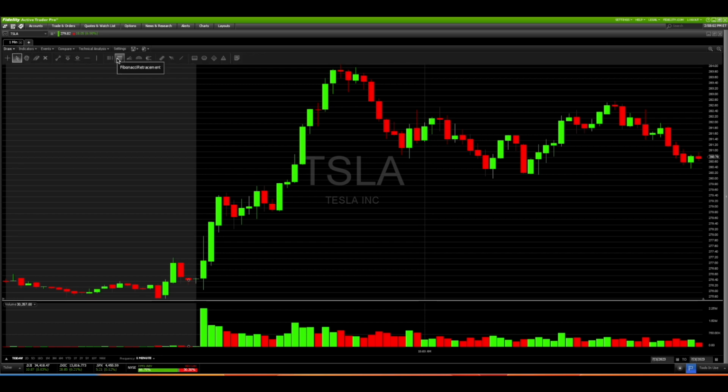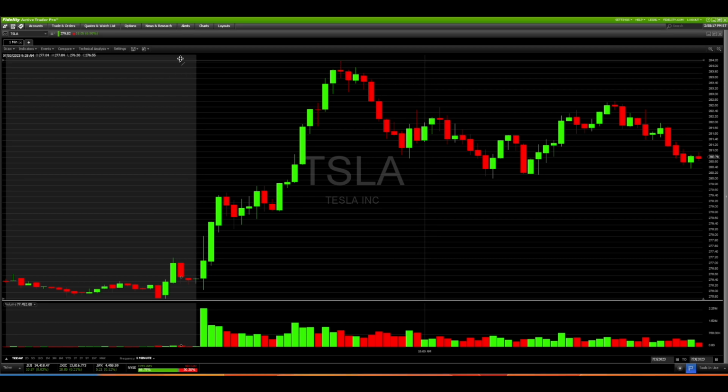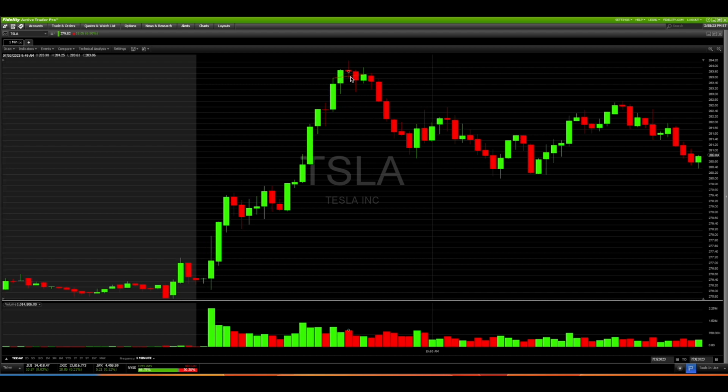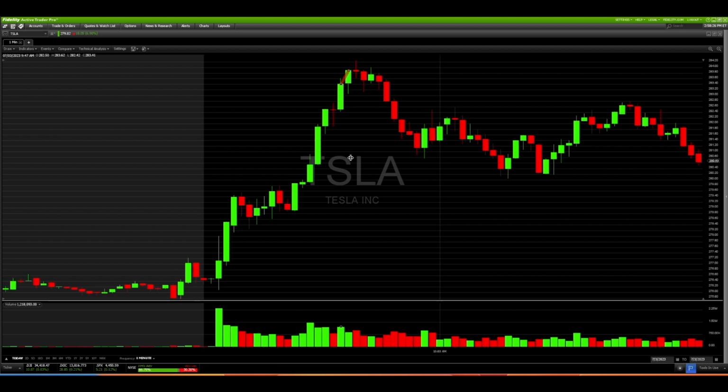And then I never use these, but they have the Fibonacci retracements. If you know how to use these, definitely leave a comment in the section below. I personally don't use them. So this is something that you can kind of play through on your own time. But if you want to, you can draw linear regression, but you personally have to draw the line, if you want to.